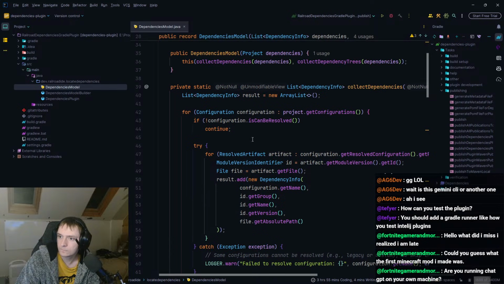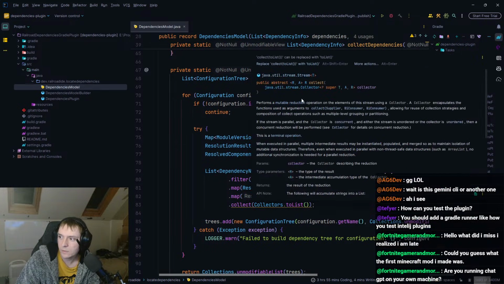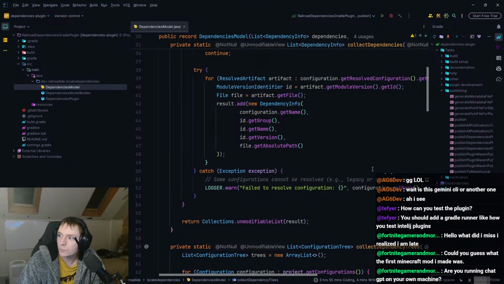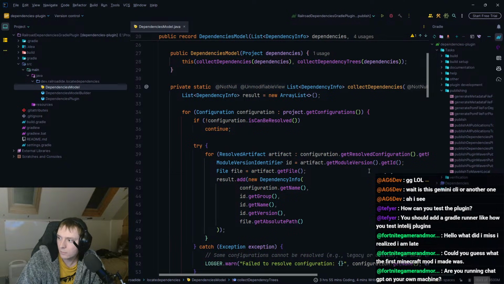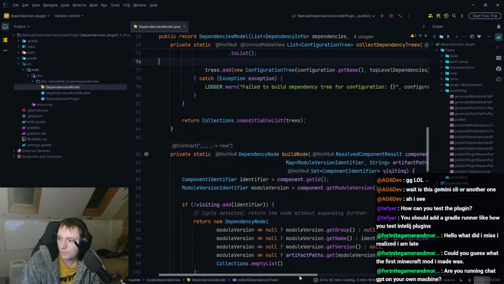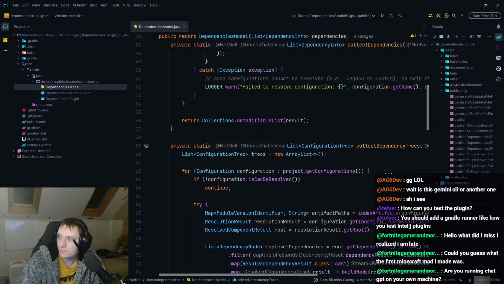So, yeah, that can just be to list. A minor thing. Means that doesn't need to be like that. Collect dependency tree. Okay.